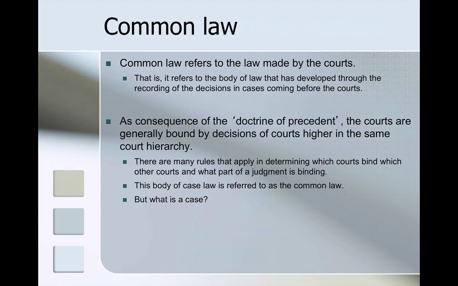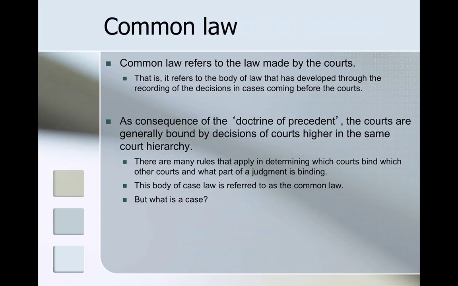And the way that this works is because of what's described as the doctrine of precedent. What this means is that courts are generally bound by decisions of higher courts in the same court hierarchy. So the idea here is that we want the law to be fair and we want the law to be consistent. And so if a very similar factual scenario goes before one particular court, and that same or very similar scenario has already been decided by a court higher in the hierarchy, then that lower court will have to follow the decision of the higher court.